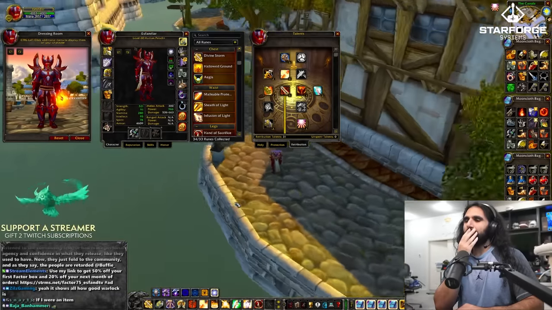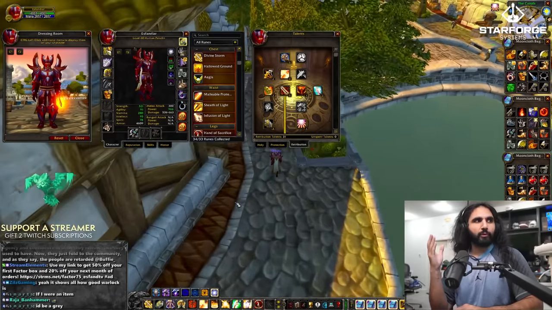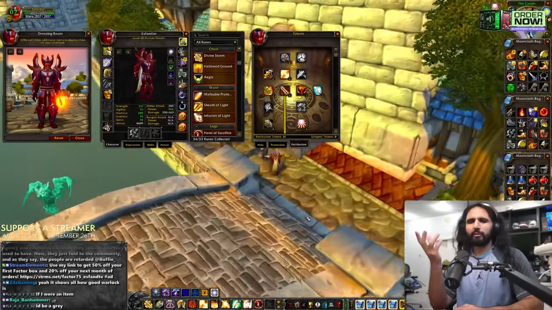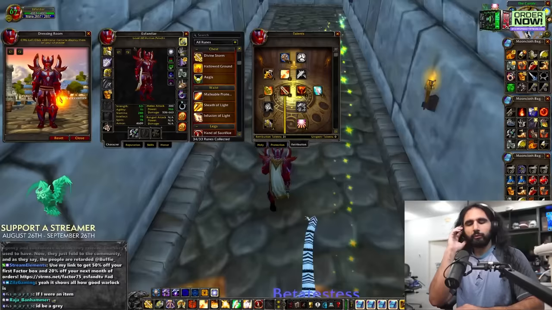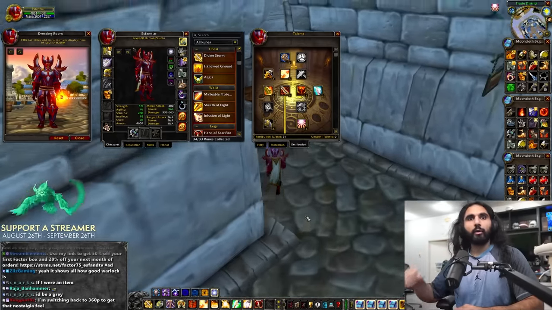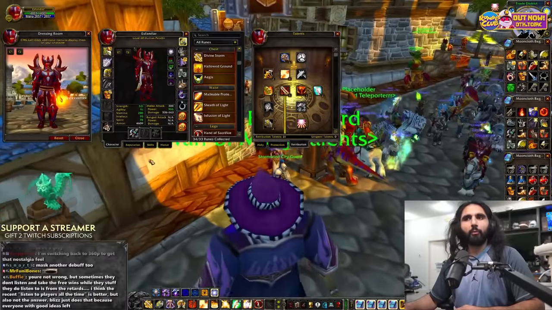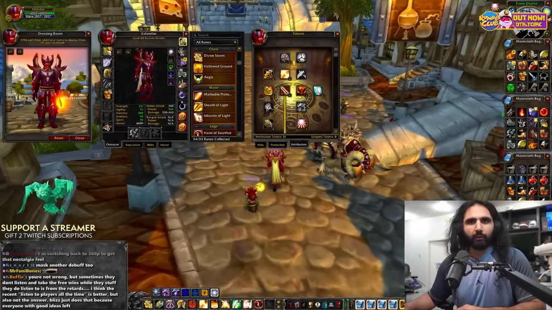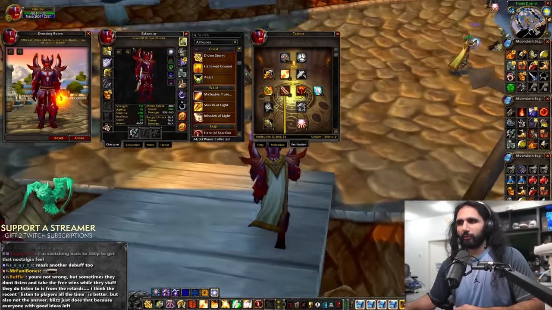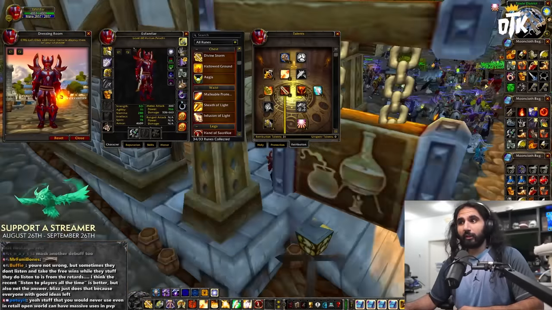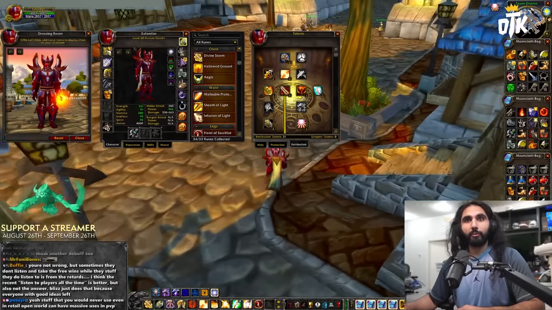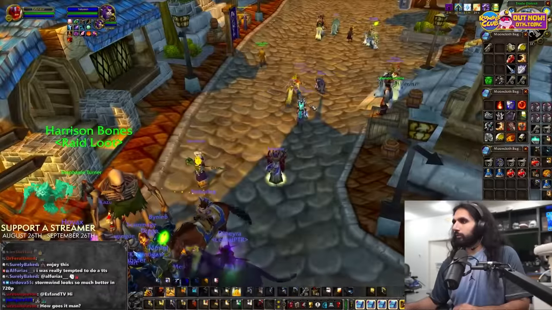If I were to look at something like the Smolder Webs trinket, which applies a poison on the target, it's not that much damage, just a little poison dot, and you'd wonder why you would ever use it. Well, the reason is to keep a rogue out of stealth, for example. Or the Gnomish Stopwatch, a random trinket you get around level 40 in the Badlands. It's a good PvP trinket, and you'll just keep that in your bank forever for all of vanilla, because if you're a PvPer, you're gonna end up doing that. Let's go and play with these set bonuses.